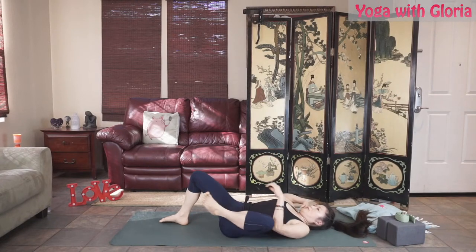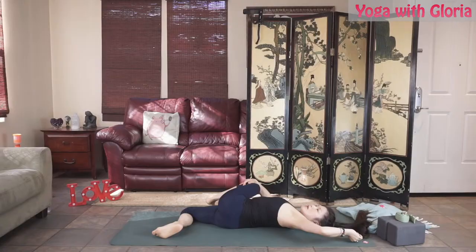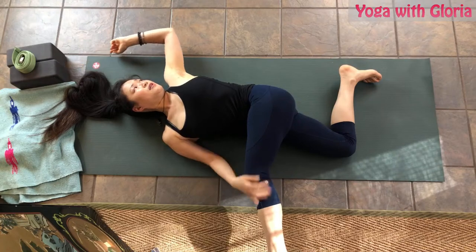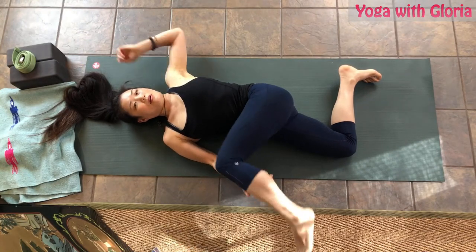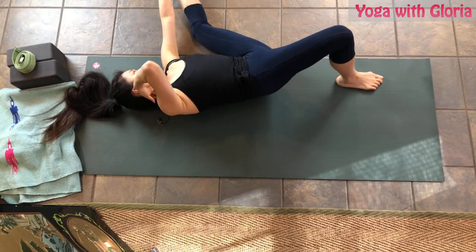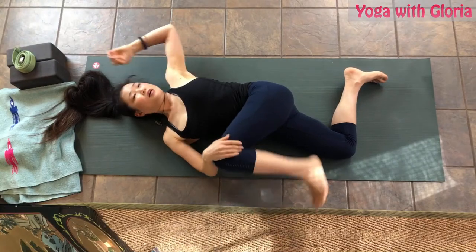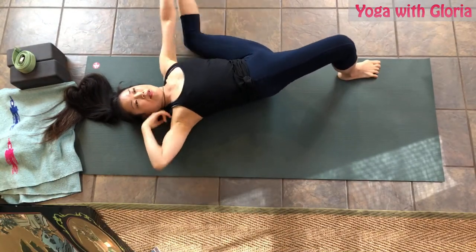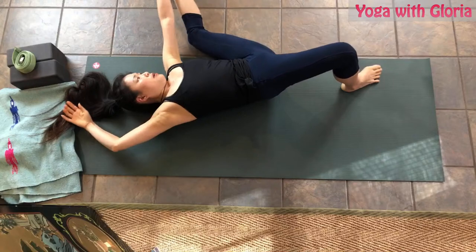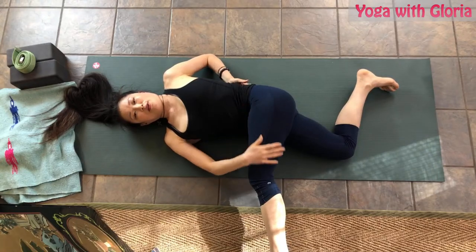If you can, straighten, and then we're going to take it across your body just for a spinal twist. And option to straighten the leg. Option to straighten the leg here. So grab the bottom of your heel if you can. Set the thigh down and straighten the leg. And then take a twist here and maybe straighten the leg. So knee, toe, and then twist. This is a really great way to open up your hips, your hamstrings, and get that nice twist in your spine, even the little IT band here.